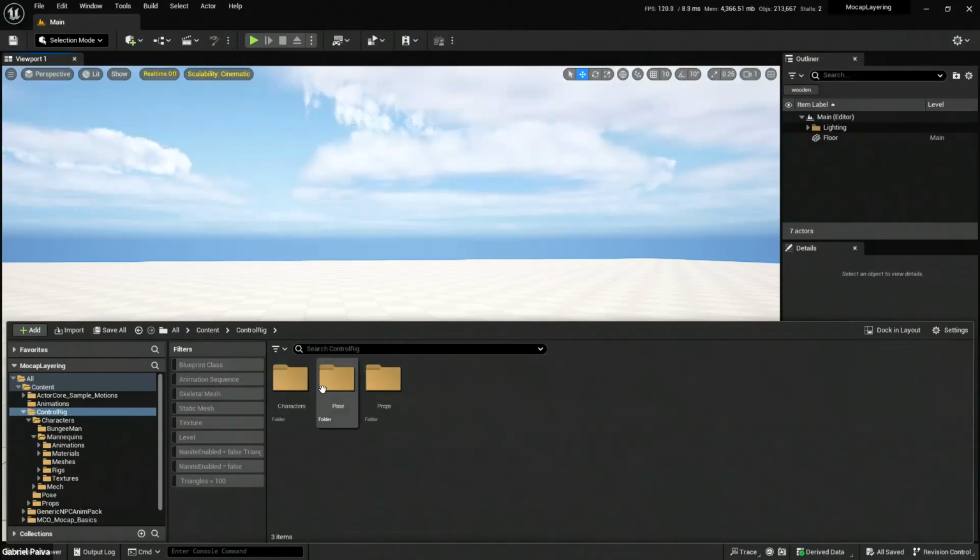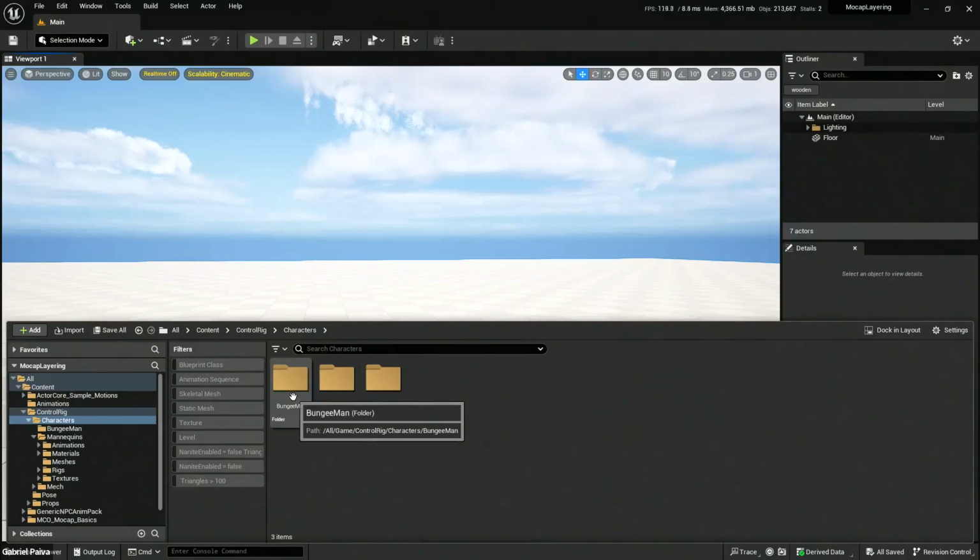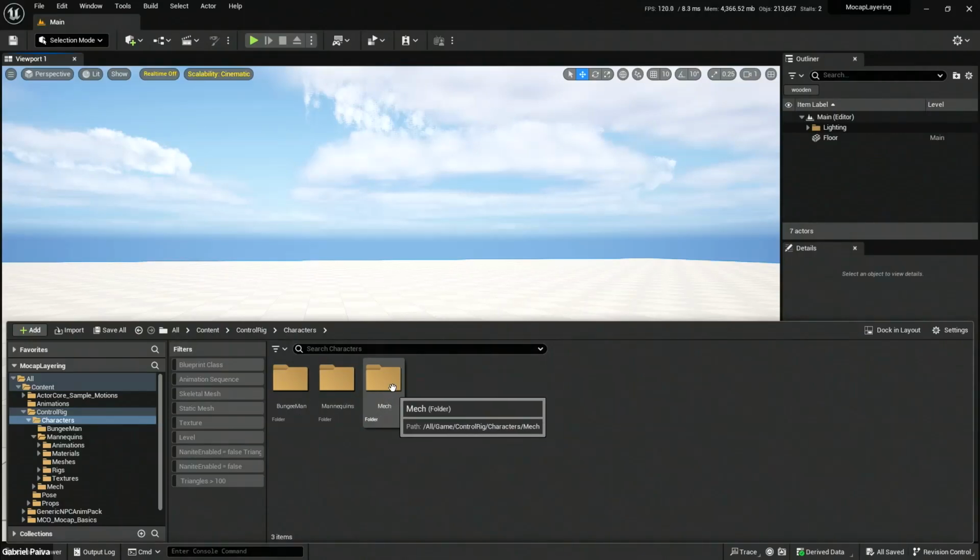Inside this control rig folder, you're going to find the control rig content that you can download from the marketplace, free from Epic. And here we have characters, props, and we're going to open up where it says characters. And inside here, we're going to have Punchy Man, all the mannequins, and this robot mech.